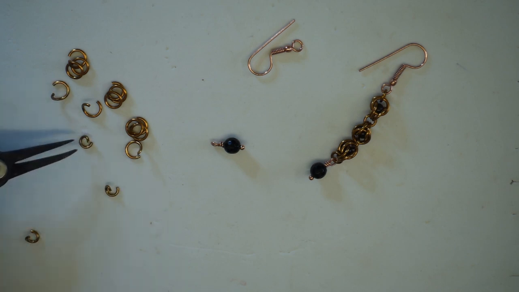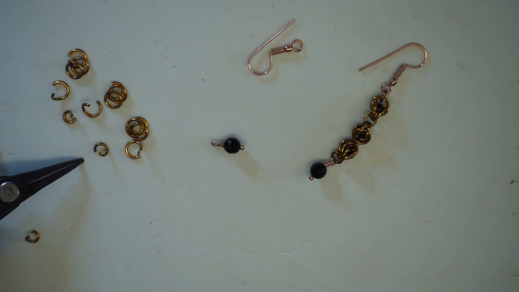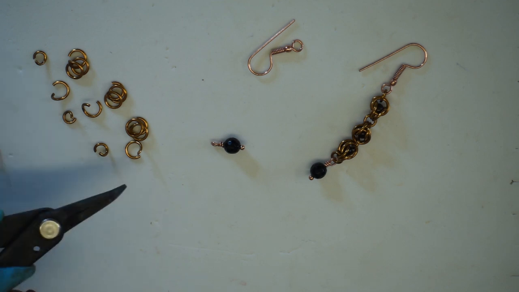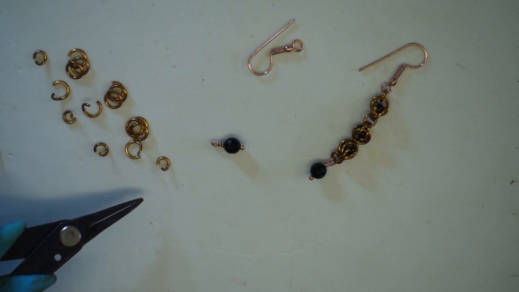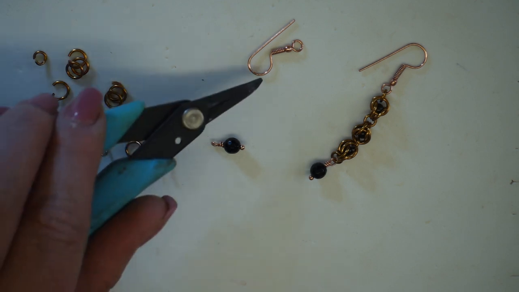I'm going to need the three mil jump rings to go in between and connect them. Another one to connect to the head pin and jump rings, and then another one—so there's four in total of the three mil already opened. That fourth one will connect to the shepherd hook.